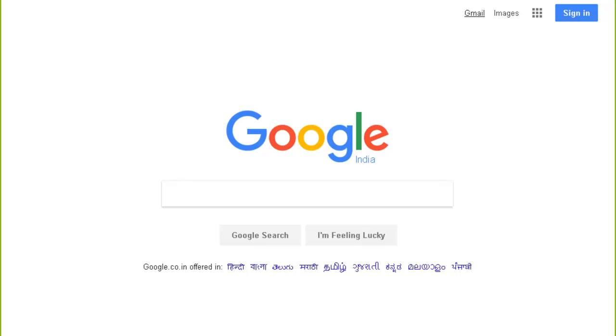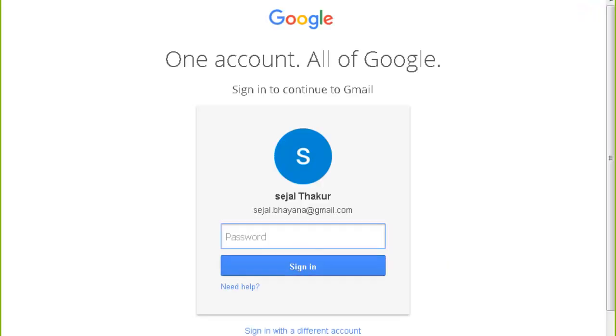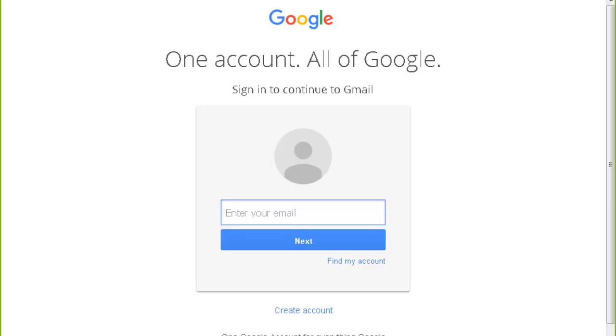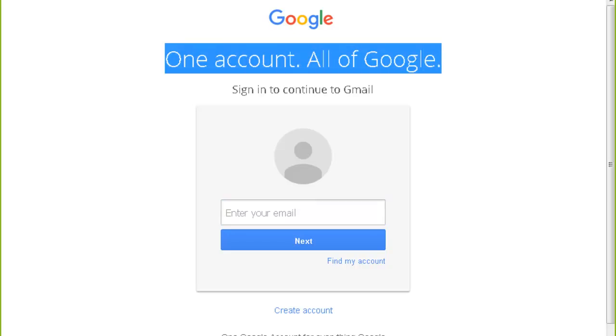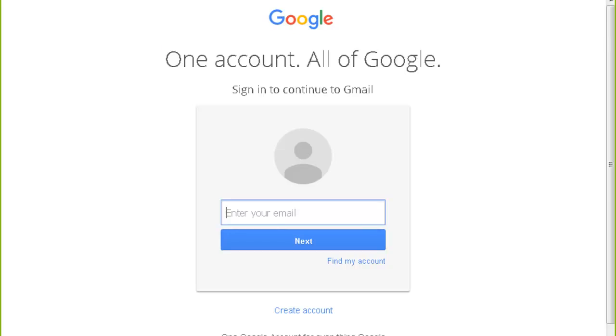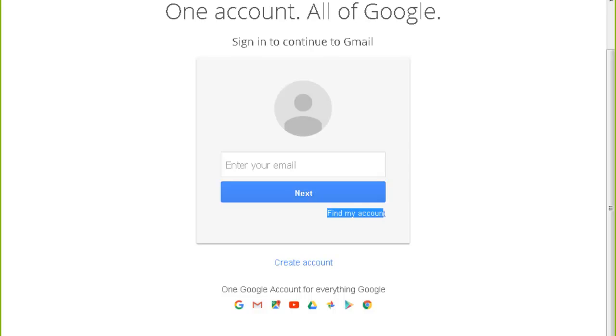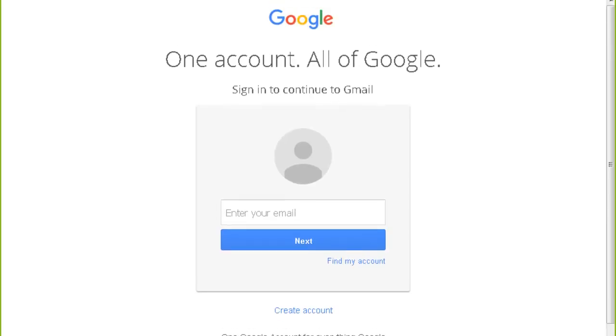Okay, let's take a very simple example. I have to go to Gmail and I have to interact with the elements on this web page. For example, I have to read the text, or I have to interact with this text field. I have to click on this button, or there is a drop down, or there is a link. Fine, how do you do that?